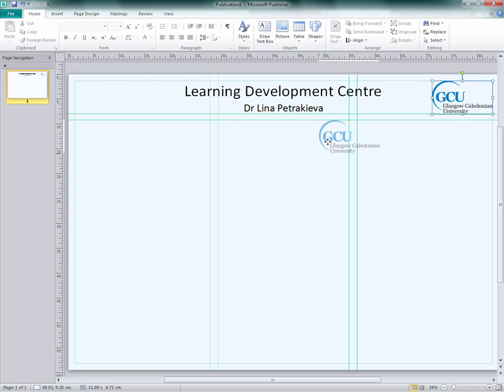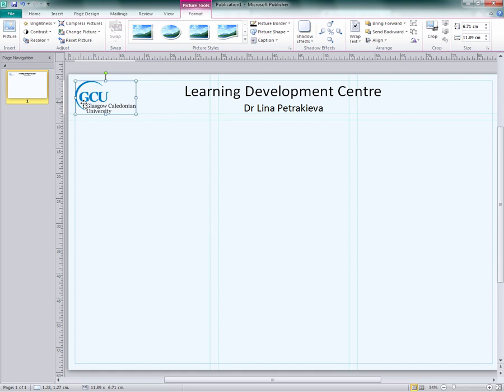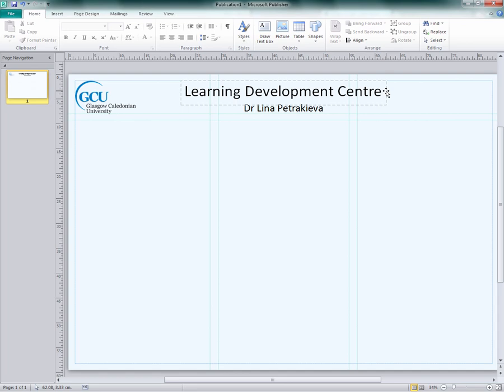And in the case of the university logo, because of the shape itself, because of that circle, it does look slightly better to put it in the left corner, where the circle will frame the corner and the text will lead towards the poster rather than going outside the poster like it will be on the other side. And if that's all that you have as a title, something very, very short, you'll need to find something to put in the top right corner. Otherwise, it's going to be quite bare.